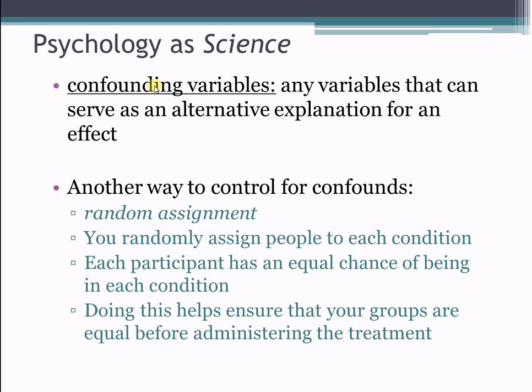One way that we can control for these kinds of confounds is through what we call random assignment, right? Random assignment is a really, really powerful way that we can control for individual differences that might affect our dependent variable. What we do is we randomly assign people to each condition. So we have these 2 conditions: either they get decaf coffee or they get decaf coffee with no dose in it. And when a participant walks in the door, we flip a coin. And depending on that coin flip, they either go to one group or the other.